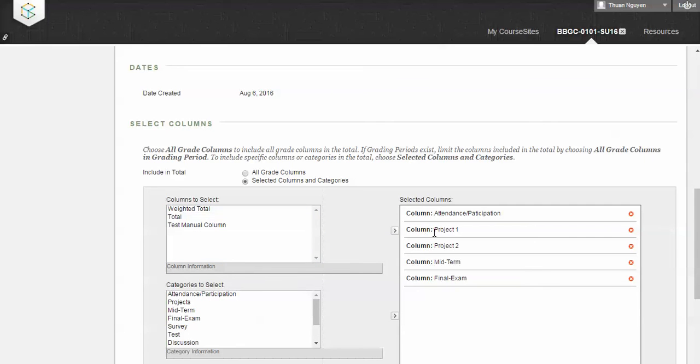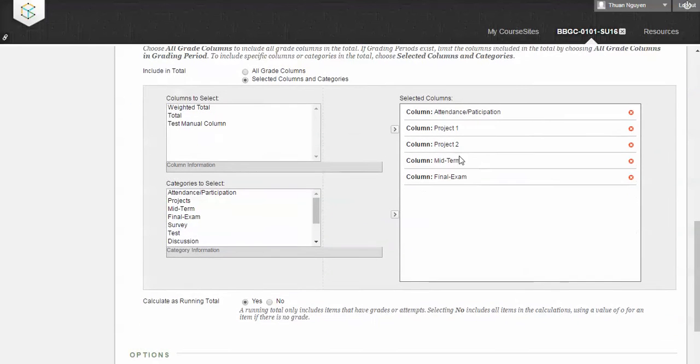Notice that I have to have two projects ready, and this system is not very flexible in terms of making rapid changes. If I want to add an additional project, I have to create that project and rewrite the points possible for each of the grades in order for it to come out to 100. Okay? Once I've done that, I will have to choose whether to use running total or not.